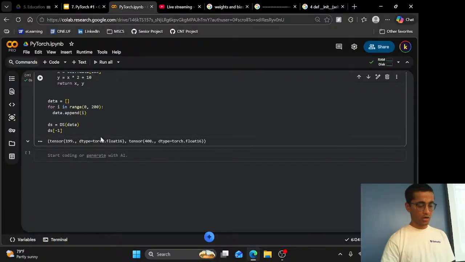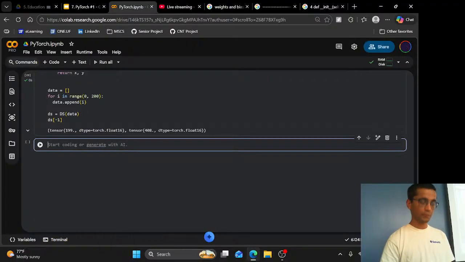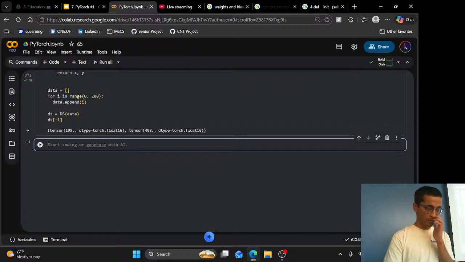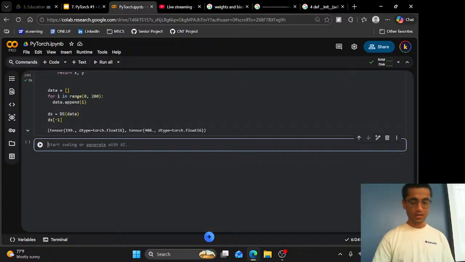Obviously, we're not going to be using PyTorch to solve linear equations. That'd be really, really trivial. We'd be using this for something like image data, text data, any sort of complex data that requires something a little more fitting to the data, and you can't really do it with classical ML. So we'll get into that next week.